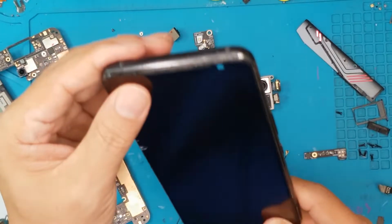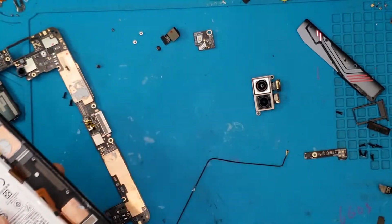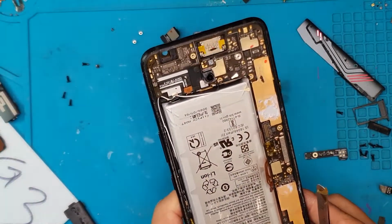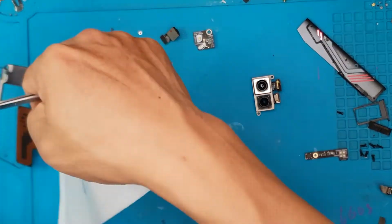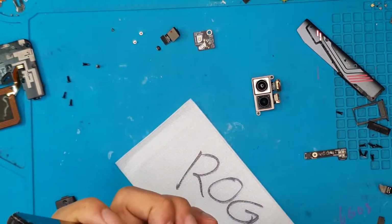So this is the replacement screen. We're gonna install it right now. This is the motherboard that we're talking about. One mistake and you can just break something and your gaming smartphone will not work. So take it to a professional technician, like here at Sydney CBD Repair Center.